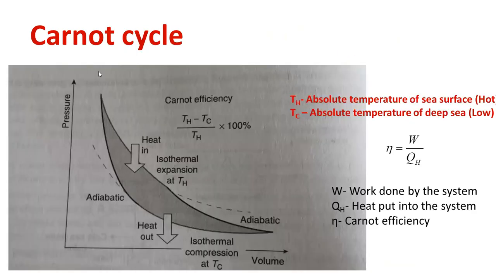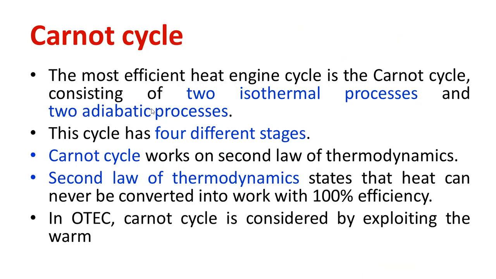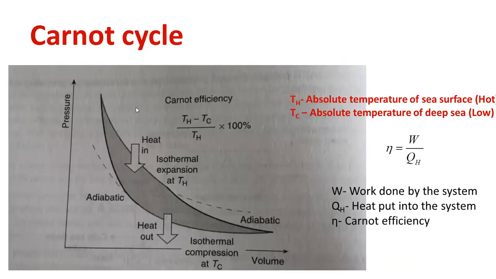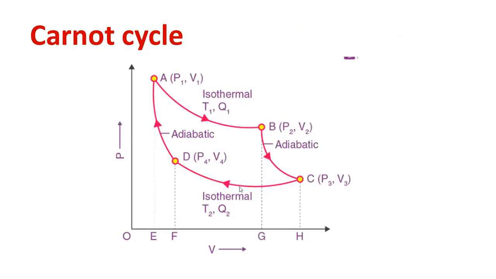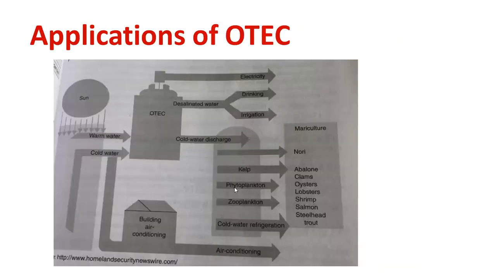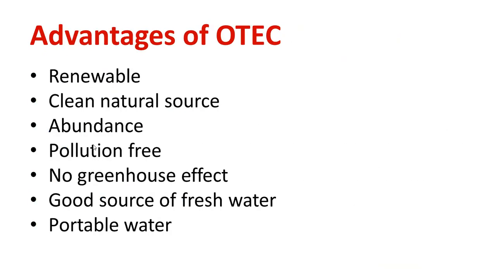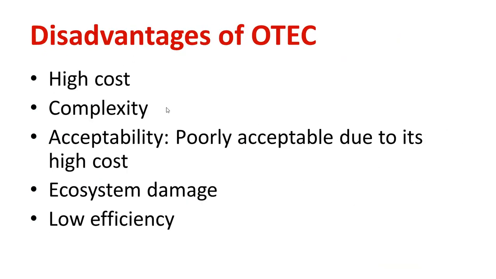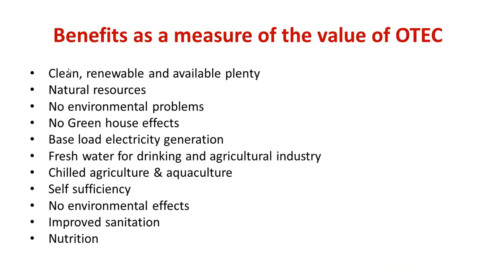Another important topic: what do you mean by Carnot cycle? You can explain the different meaning of Carnot cycle. It is one of the thermodynamics cycles — it is always based on the second law of thermodynamics. It includes mainly two isothermal and two adiabatic processes — that also you have to remember. Mention what is Carnot efficiency and how to calculate it. Then the PV diagram — pressure versus volume diagram — is important. Applications of OTEC — you can explain and prepare the checklist. Also pros and cons of the OTEC system — these are the important parameters you can expect from module 5.